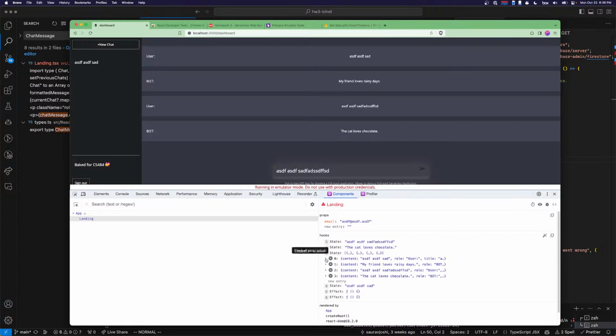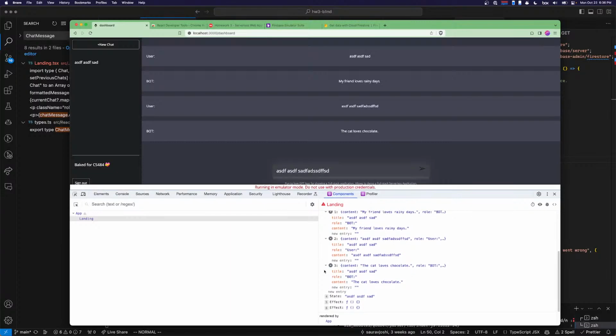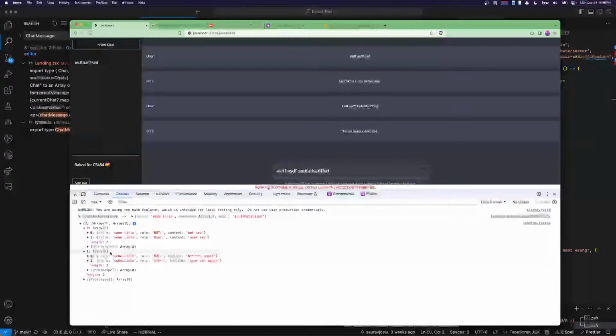There's four things there, right? There's the title, the role, and the content. So we need to make it flat. I screwed up the flat part. I don't know how I screwed up the flat part.